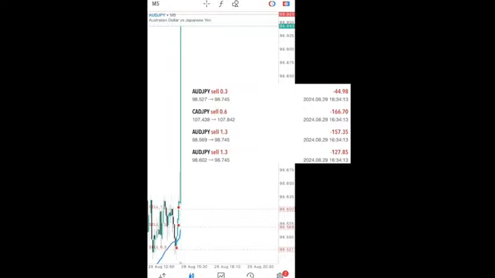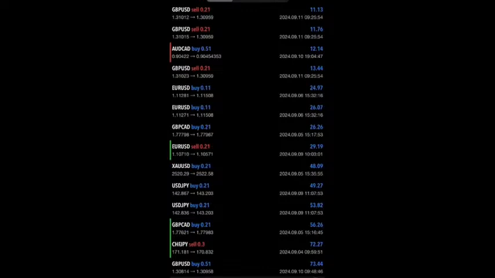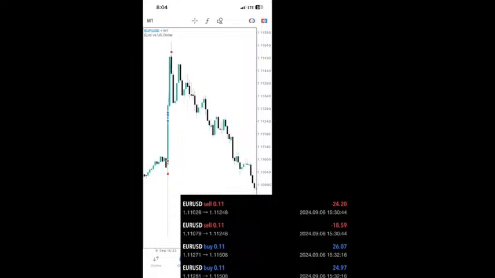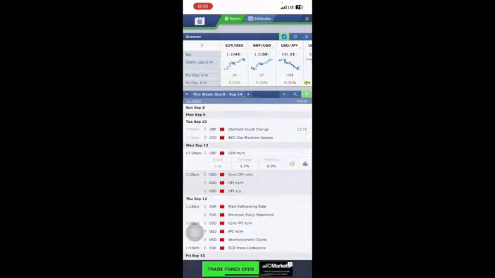So after I hit this unfortunate loss as a result of news events, I decided to go all out and learn how to trade news. Since then, it has been amazing, and my news trading strategy is almost 100% accurate. But because of human errors that can occur, I will say it is 95 to 99% accurate. Because of this scenario where I saw a buy and I mistakenly clicked sell. As soon as I realized it, I had to close that sell in loss and place the buy, which recovered all the losses. So my new trading strategy is 95 to 99% accurate, and this is me trading news live.